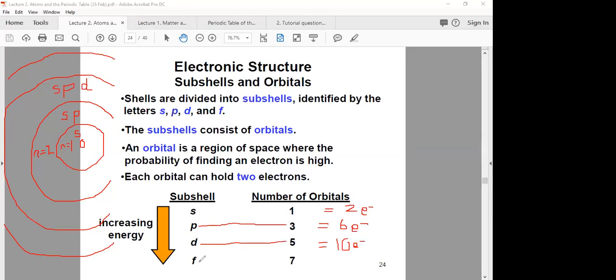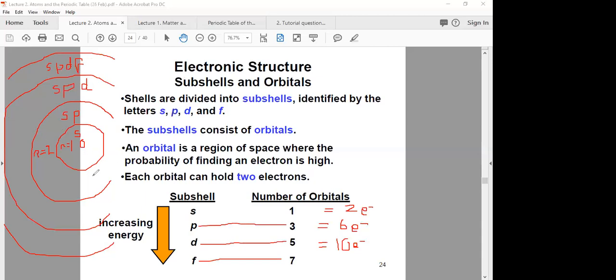And finally, an f subshell. Sorry, I should have written it up here: s, p, d, f. I said to the students today, you've just got to remember that order, s, p, d, f, 1, 3, 5, 7. So come up with some way of remembering s, p, d, f. And someone did, and now I remember it myself. They said, "Spudif." I don't know why that really stuck with me, Spudif, for the spdf.